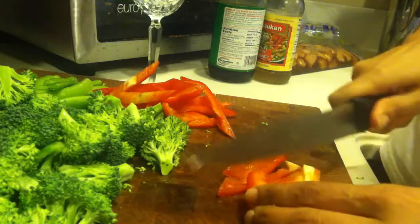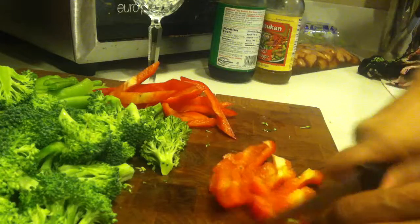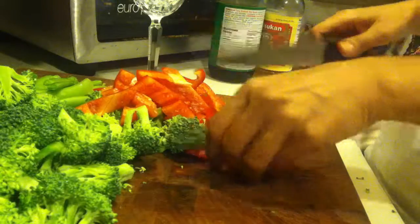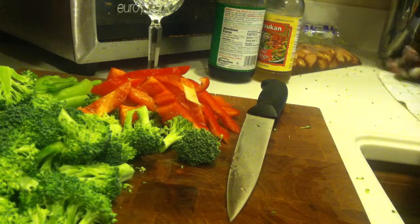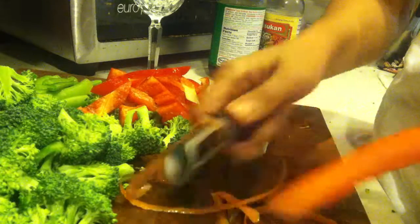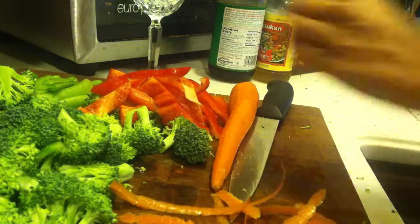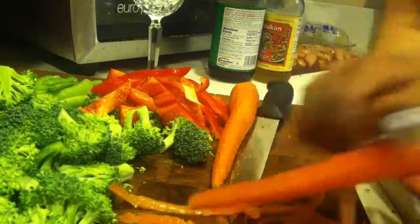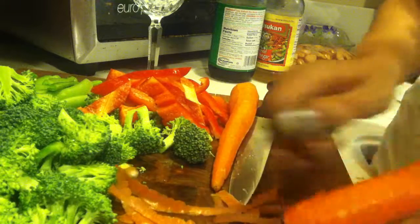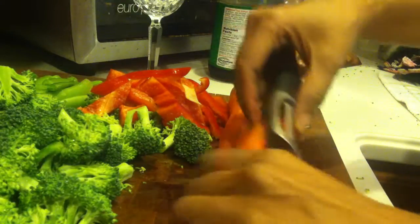And one last one. Again, once I cut all the veggies, sometimes I think, oh, this is too much of this or too much of that. And so I just put them separate. And then the next thing I have to do is I'm just getting a little bit. The peel is usually the most nutritious part of fruits and vegetables, so you don't want to take too much off, but there is some. You want it to be not too tough or anything. So I just peeled the carrot a little bit. I'll put this over here.